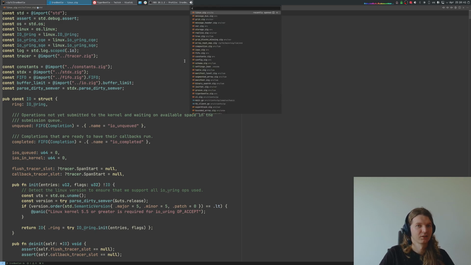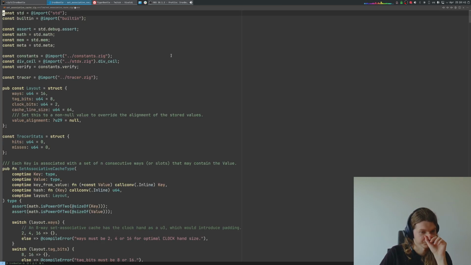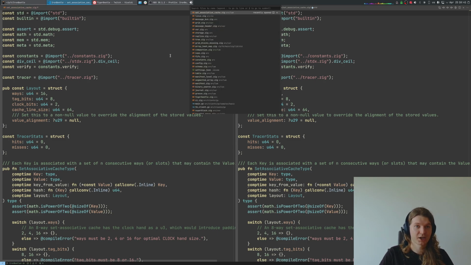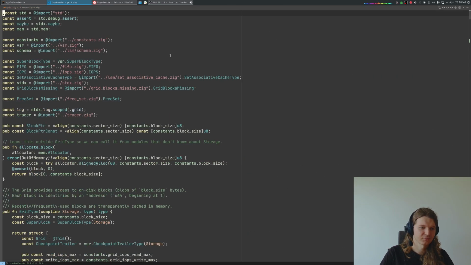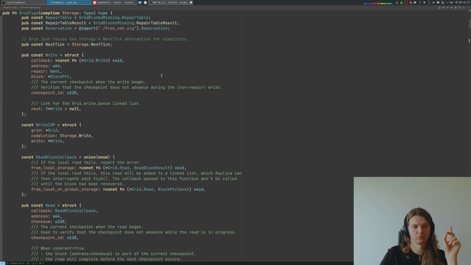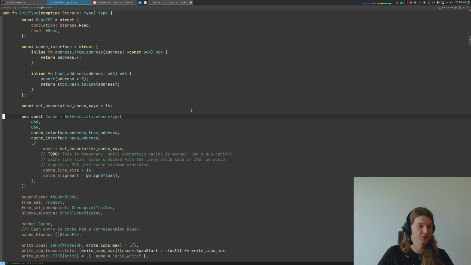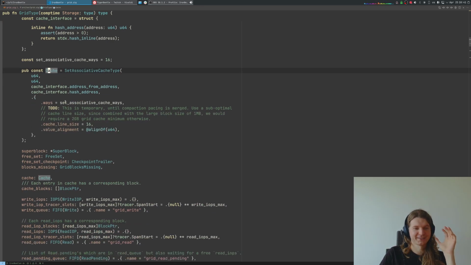Okay, set associative cache. Actually, I know what we'll do. We'll look at the interface of the cache and how it is used by the grid, and how exactly it is implemented internally we'll learn next week.